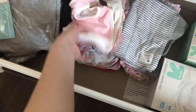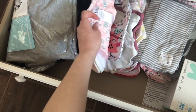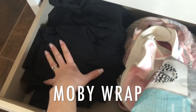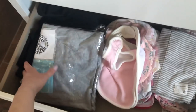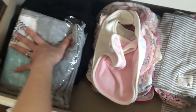I have a bunch of bibs — regular bibs and cute little bandana bibs, all gifted to us. Then here I have a nursing cover, and then one of those wraps so you can wrap them and wear them — my sister-in-law actually gave that to us. She used it for her baby and her baby is three now.